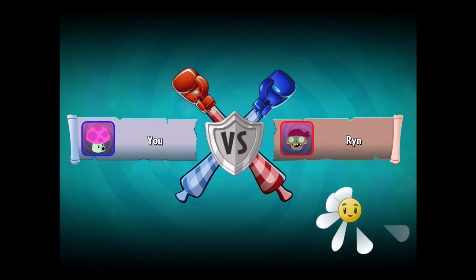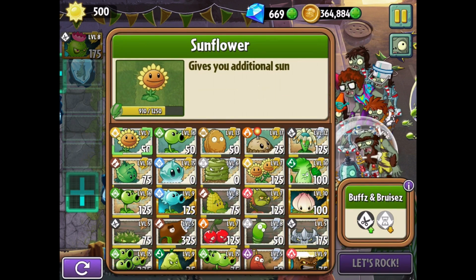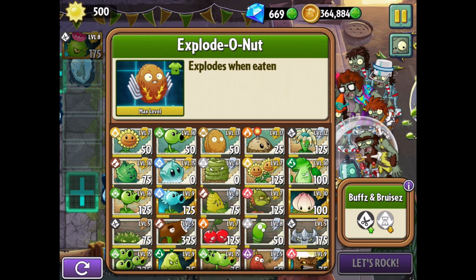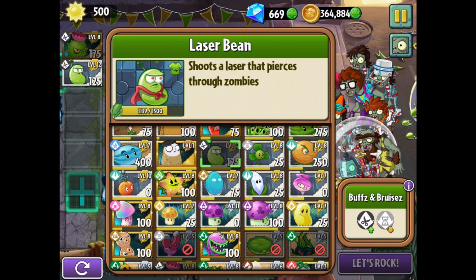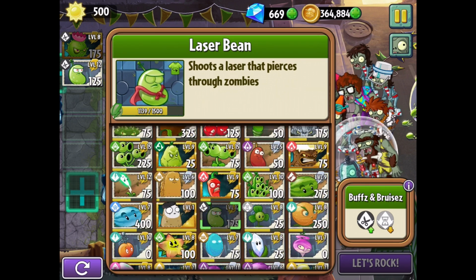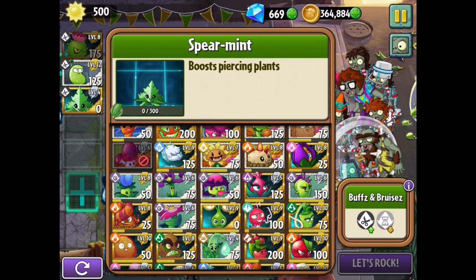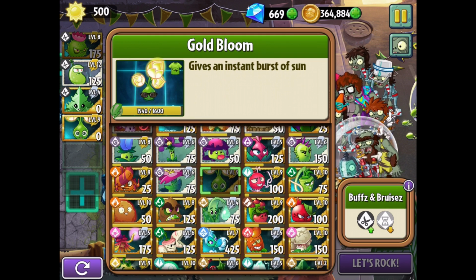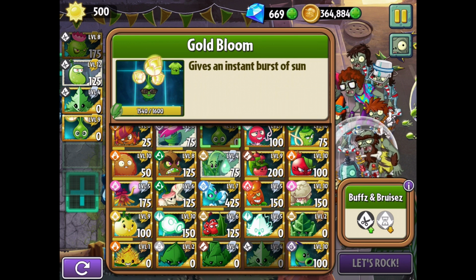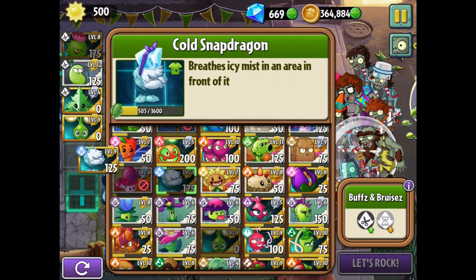Laser beans is working pretty darn good, but I know that we need laser beans all around. I don't think that we need sun production anymore. I think laser beans will work. If we talk about other piercing types, we're talking about putting down spike rocks, and the spearmint can put down spike rocks just fine. We're talking about using gold bloom. So I think that if we have a great combination here of this, then we're going to get a lot done. And so these three are great. I like the idea of slowing things down.